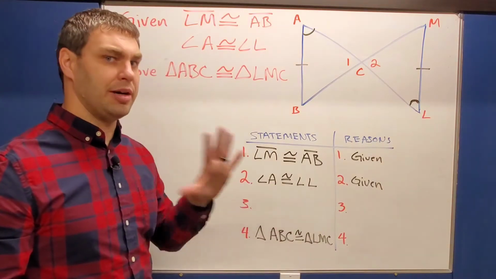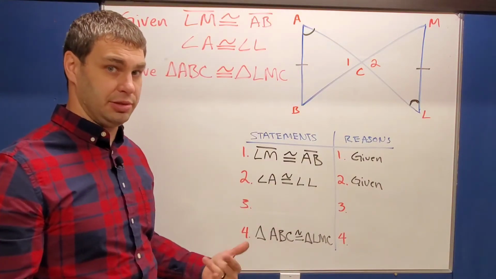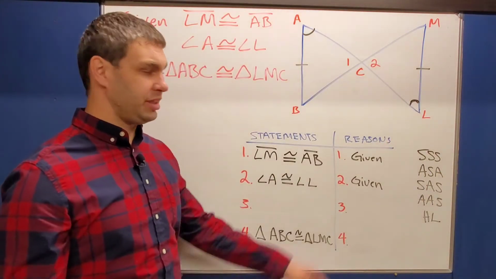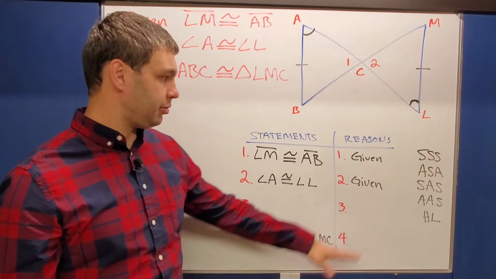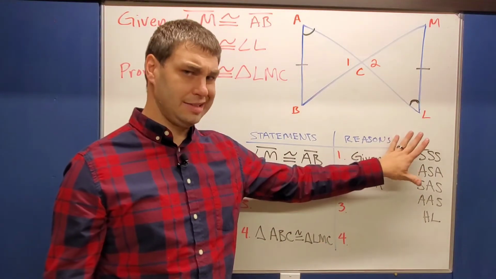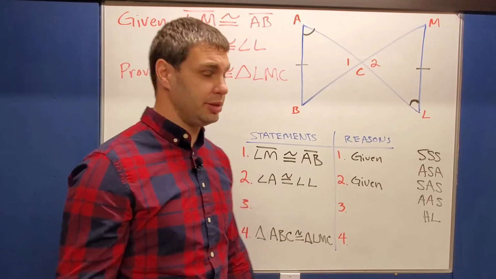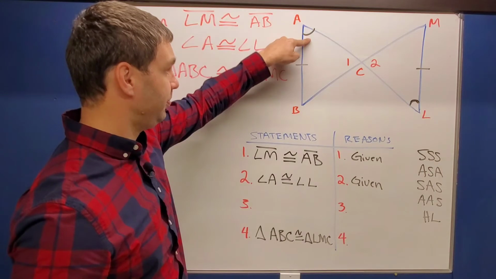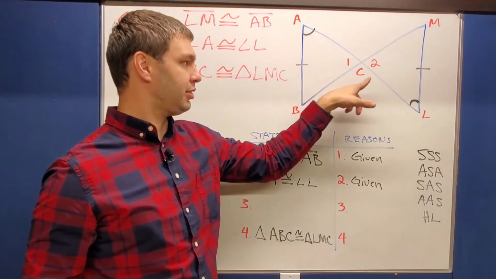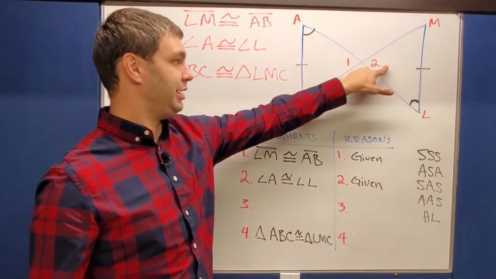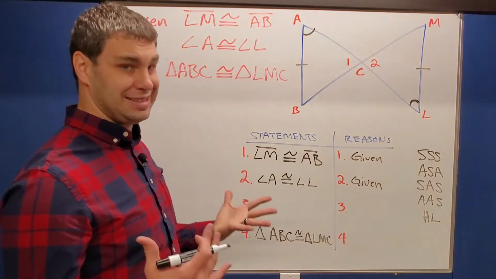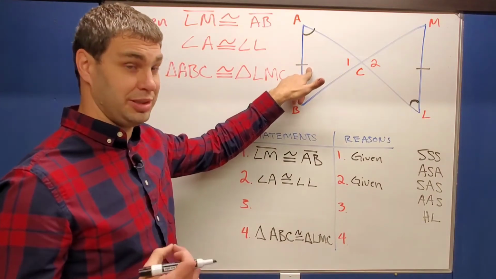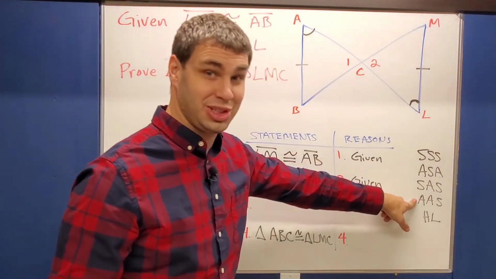So then I have to remember my 5 reasons that I can prove triangles to be congruent, and I'll write those out right here. If you forgot what those were, I'll link a video up here for you. You can check those out, but otherwise, these are our reasons. We have a bunch of sides and angles that we can combine to prove triangles are congruent. And if I look at my given information, I already have a side and an angle. I'm also seeing these 1s and 2s over here. That might be another angle since they're in those angle positions. So I would end up with an angle, an angle, and a side, which would definitely prove these two triangles to be congruent, which is angle, angle, side right there.